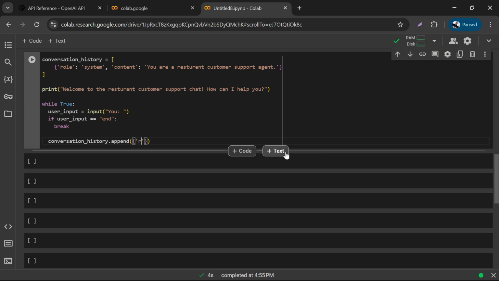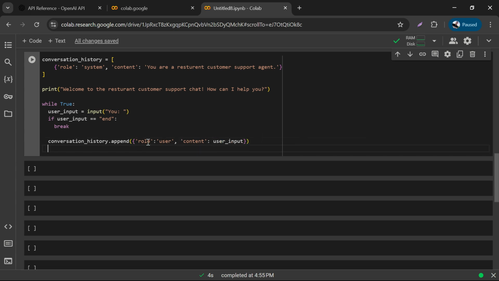So the role is going to be what? Yeah, you guessed it right. The role is going to be the user, and the content is going to be what? Content is coming from here, user input, right? So we'll say content is going to be user input, right?